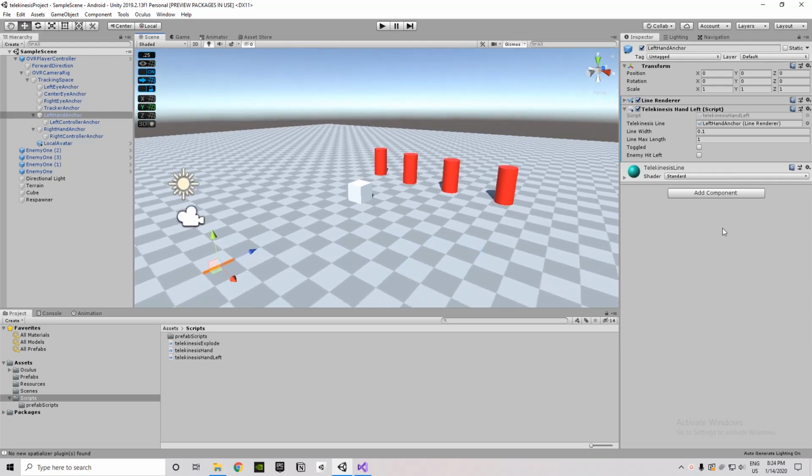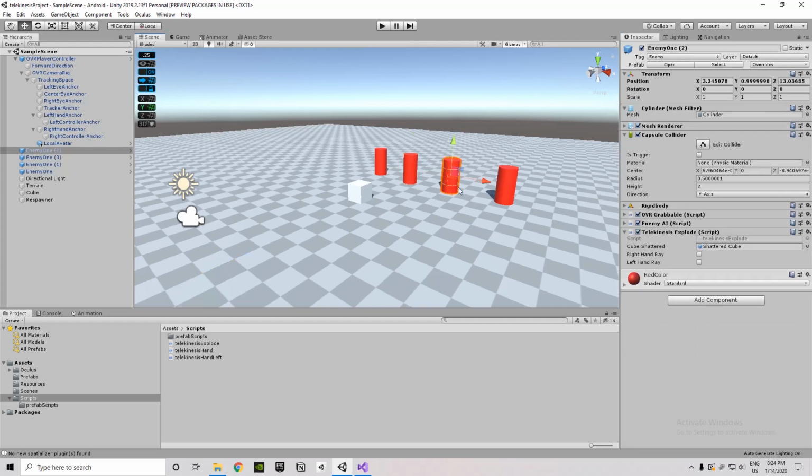And you can think of a raycast as basically just a ray being shot out from a point in the scene, and whatever it hits, it then returns that information back to you, so you can do things with that. So you can use it as coordinates. In this case, we're using it as a coordinate for an end position for our line renderer. You can use it to return information, like we're going to be returning information from these game objects if we hit them.